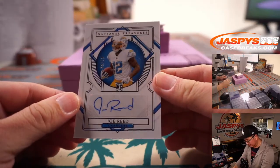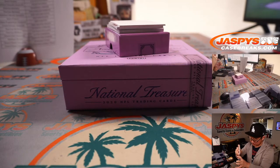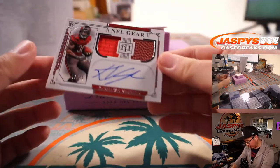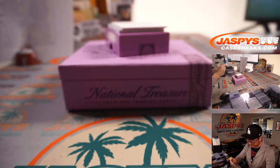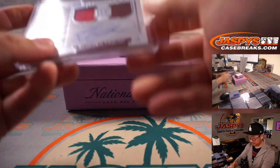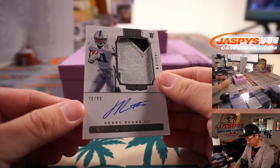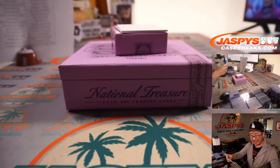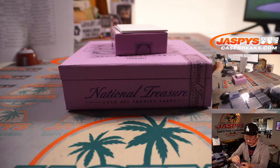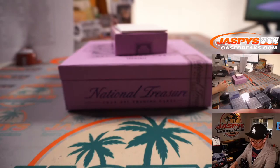Joe Reed, 47 out of 50, Chargers autograph — going to Matthew Shearer. Dual Relic and autograph, Keyshawn Vaughn — got a piece of the pigskin in there too — 86 out of 99. Silver and black patch, nice on-card autograph, 90 out of 99 for the Raiders — going to PJ and the Raiders. Looking forward to him taking the next step, the next evolution in his career as a wide receiver.